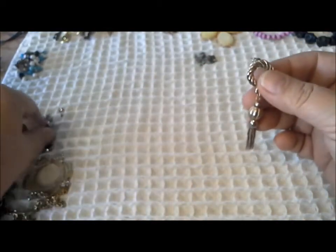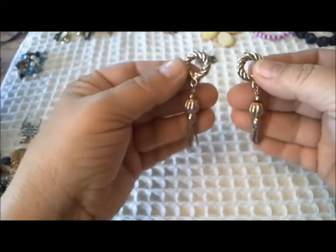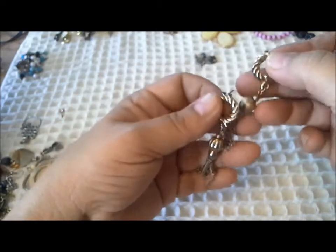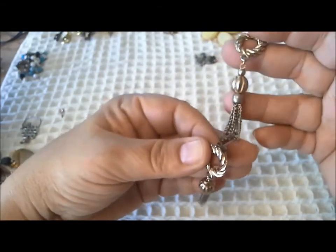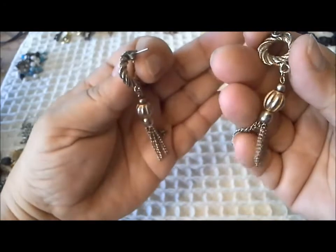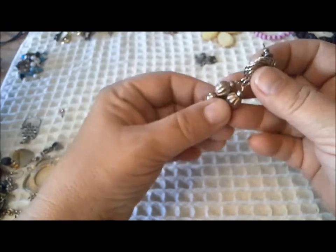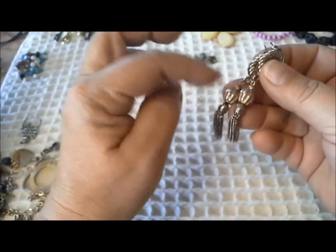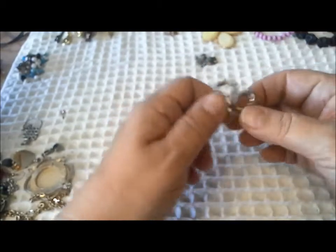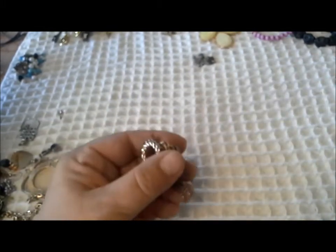I don't know if I see... Oh, no, a pair. Always nice when pairs come out of the top of the jar. Pair of well-tarnished, well-worn gold-tone earrings. A wreath shape with a tassel, pierced. Probably worth taking apart for reusing the components. I could see this being the base of a lamp in a dollhouse. I'm kind of dollhouse obsessed right now. Put those off to the side. Definitely needing to go with that bracelet.